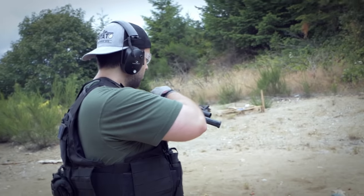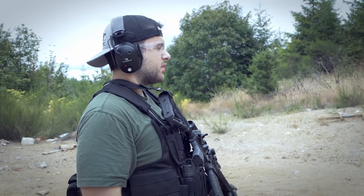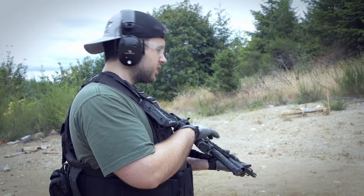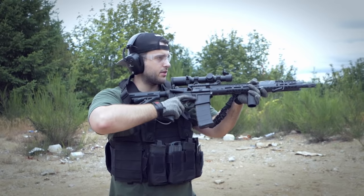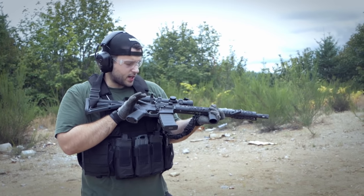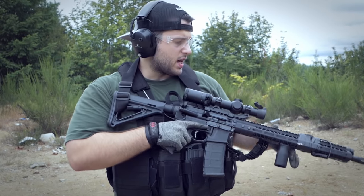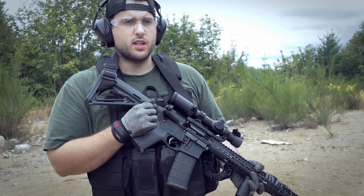Let's go up to the first target. We're about seven yards away with a man-sized target, and we're going to do five rounds hoping to hit center mass — A-zones inside the nine circle — from a low ready position. The recoil on this rifle is really minimal. The tuning I've done — the heavier buffer, the Strike Industries recoil spring, and the adjustable gas block — means you can fire very quickly, remain on target, and keep your shots nice and close.